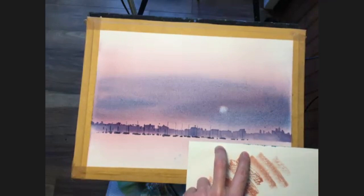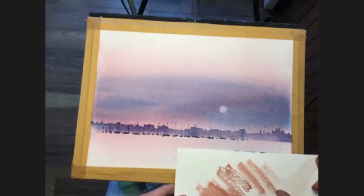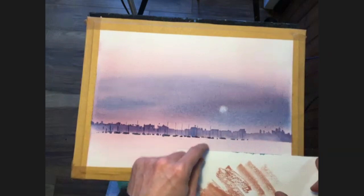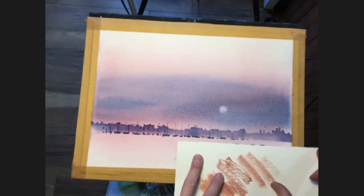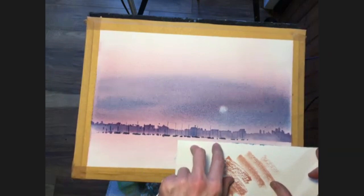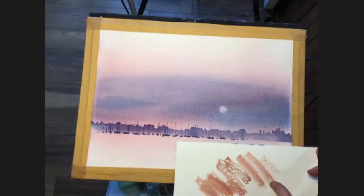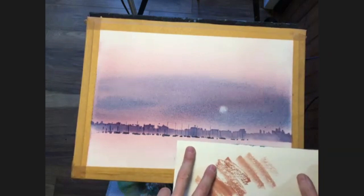Doesn't always work that way. Did you repeat that? I didn't understand. It's all to do with the way that you're viewing. So if I make this down here and I make the gap of the water a lot longer, yeah, you can appreciate that the distance between this piece of grass and those boats is further away. Okay. Yeah. So by bringing that up, it makes those boats closer to us, because there's not so much water between the boats and the grasses. Okay, so it makes this appear a bit closer to the viewer. Okay. All right. It's not always that case, but just for this exercise, we're going to do it that way.